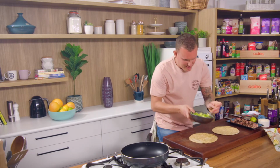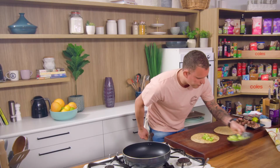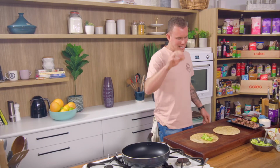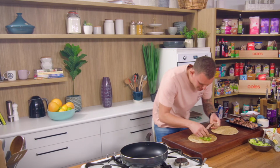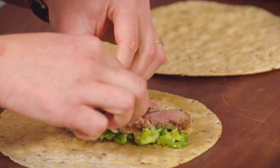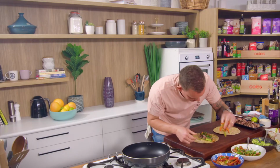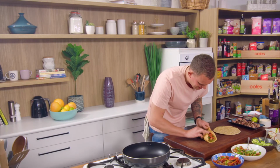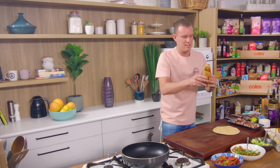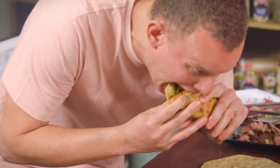Love it. So, my hot tip, I go a little bit of the other on the base, and I need to put my hand up because I am a repeat offender when it comes to overfilling a wrap, but I just can't help myself. So a few little pieces of steak on there. Super punchy little salsa over the top. These guys, straight over the top, bit of the onion. Oof. I must be learning, because I feel like filling to wrap size, the ratio there is pretty good.